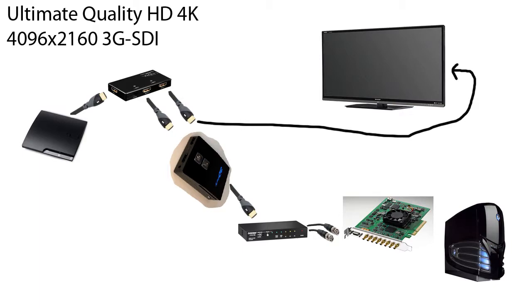So until the HDMI cap gets increased, I don't know if it can, there might be bandwidth constrictions, then 1080 is pretty much what you're stuck at. But the benefit with this setup is that you can record 1080 at 60 frames. So basically what you have is similar to the extreme setup, except that the unencrypted HDMI signal goes to the HDMI to SDI converter, and then that spits out two SDI cables into your SDI capture card, which records uncompressed 1080p at 60 frames a second.